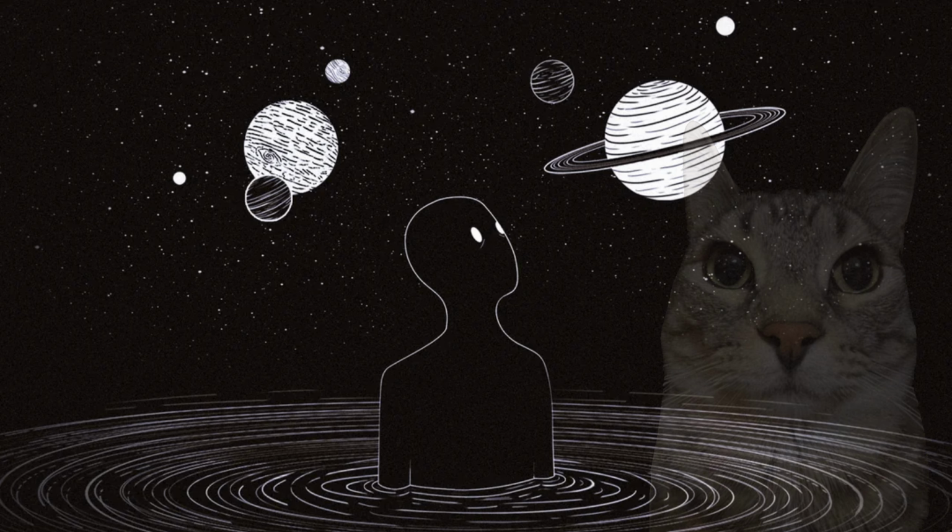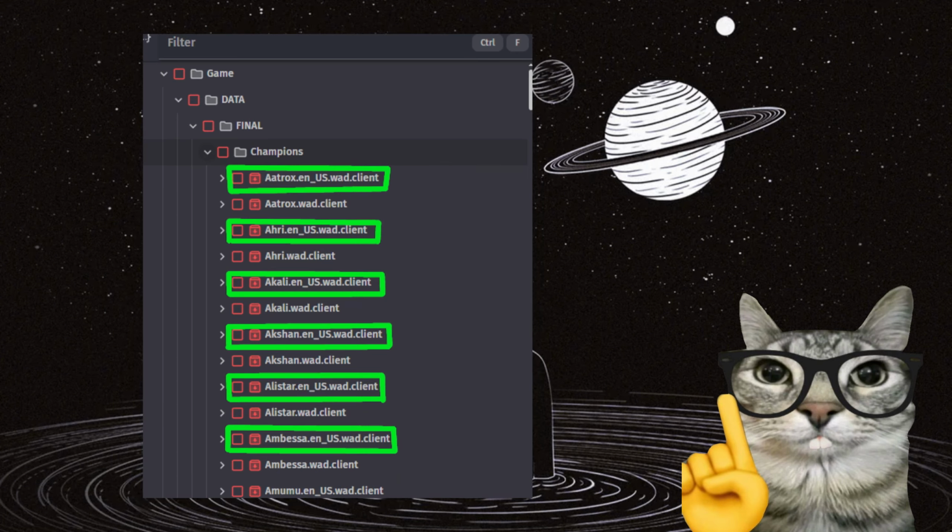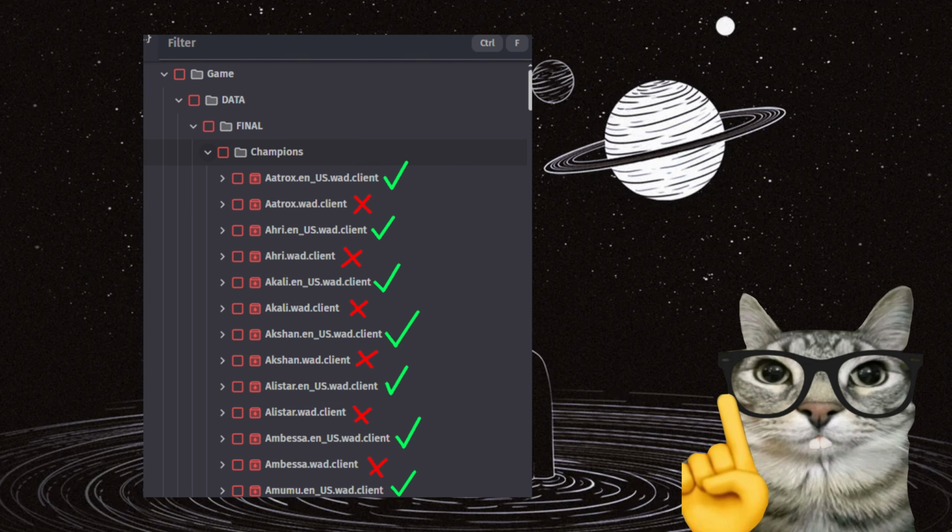Let's get started. As mentioned back in the very first part of this series, voiceover files are stored in a separate .wad client. You can extract this VO WAD directly into your main mod folder. But keep in mind, don't extract the original .wad client again, or else you will overwrite your mods folder, which would delete your whole process.